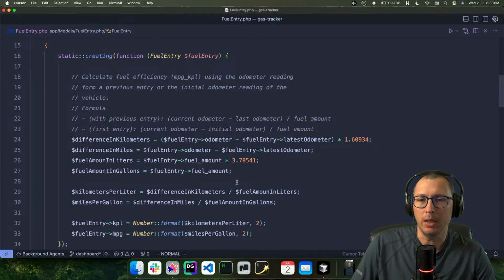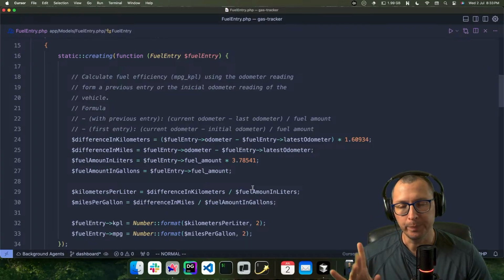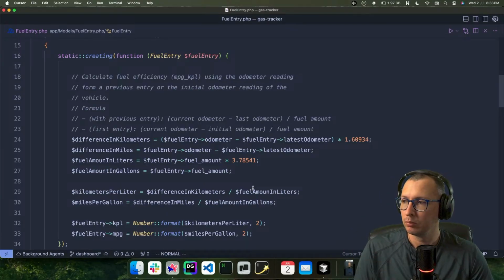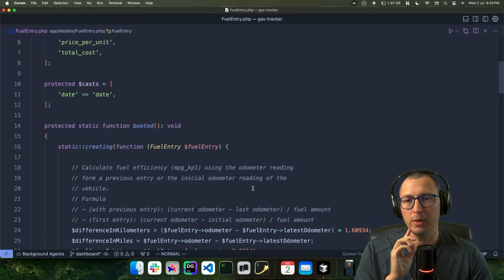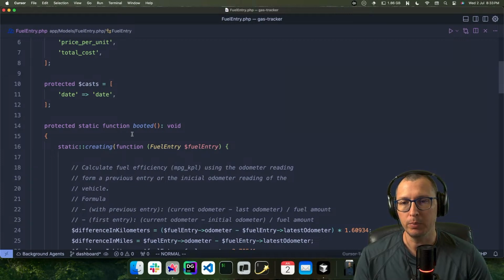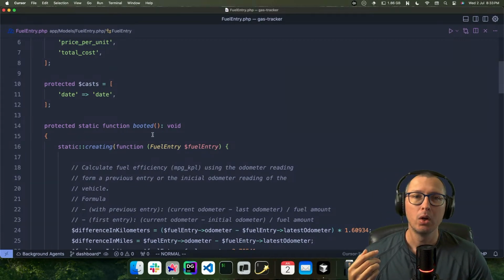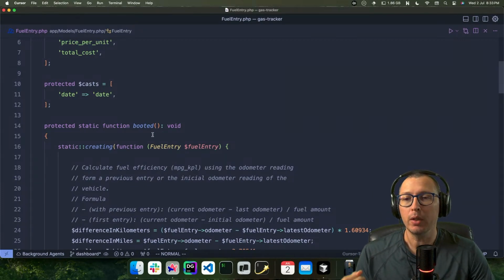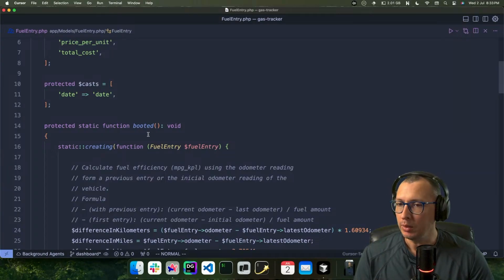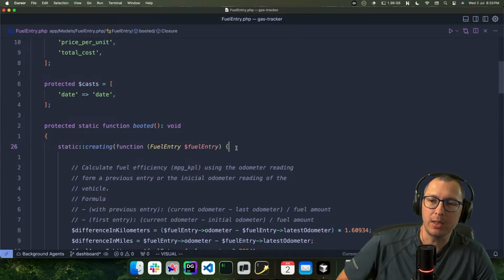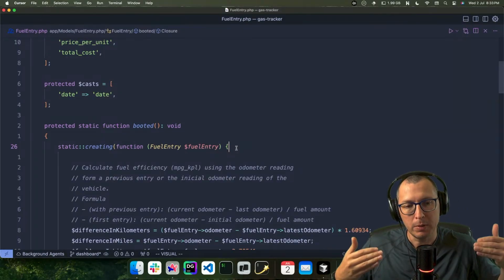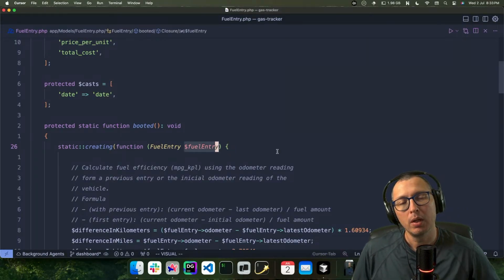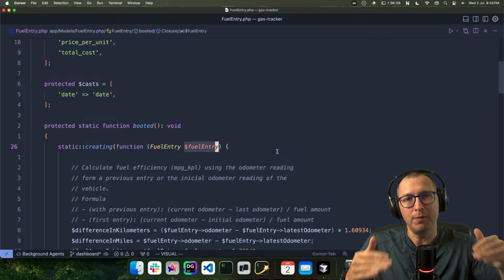All right. In case you need a little reminder of how this works, we are using a booted function on the model, which basically gives us a hook into one of the lifecycle events. In this case, we are focusing on the creating lifecycle event, which happens right before the record is saved to the database.